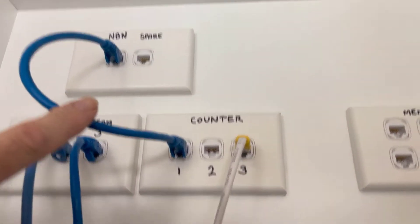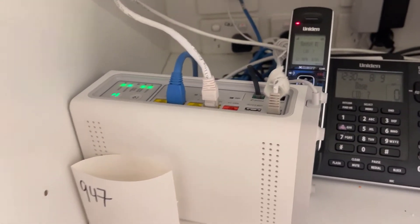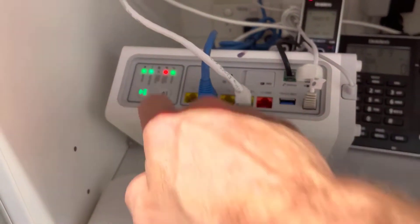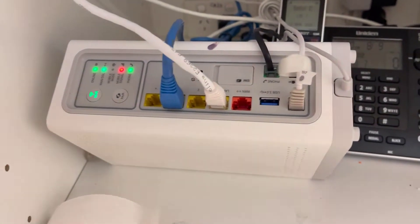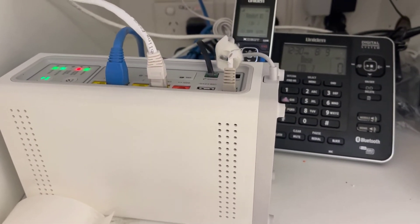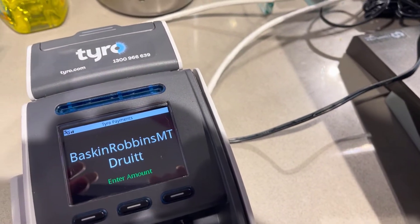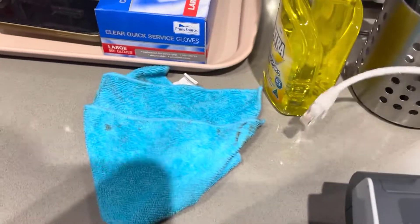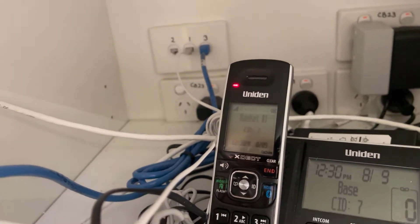The NBN goes out of that into port number one, which is counter, then back out through here to the Telstra router which is down here. At the moment you can see it's dropping in and out of the Telstra 3/4G SIM. So I've done a few tests. The first test we did, we disconnected the NBN, and had Ethernet cables running into the Senor and into the FPOS. We troubleshot everything — tested all the cables, all the cabling — and everything is testing perfect. There is no problem with any of the cabling, including to port number one, which you can see has got this connector to it.